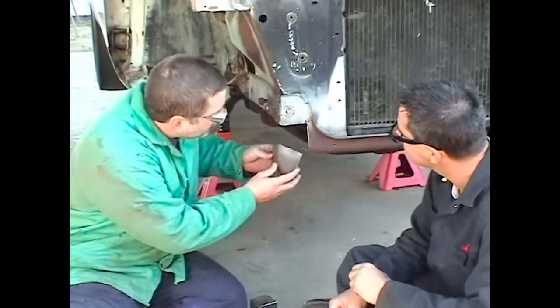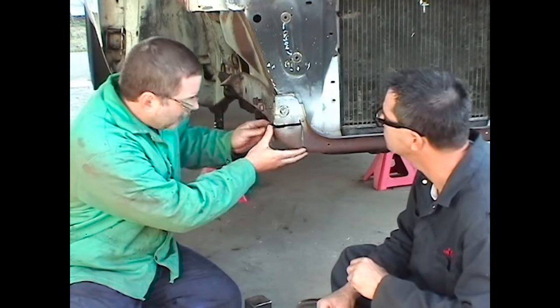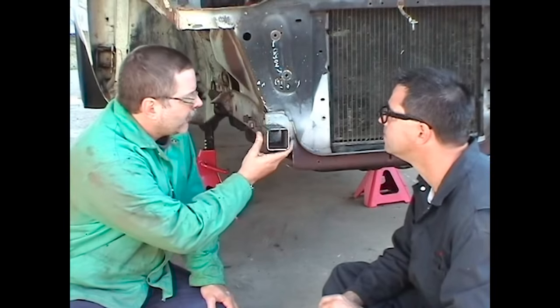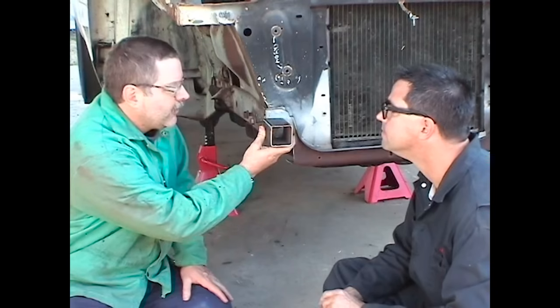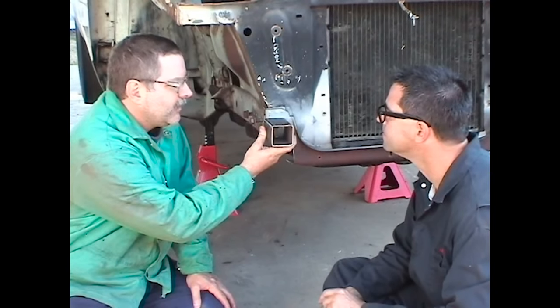Dale, how are we going to go about doing this? Well, Steve, what we did was we cut sections out of the bulkhead to make room for the spring and the shackle when it comes through here. But in order to gain that 3 or 4 inches, we're going to add on a piece of 2.5 by 2.5 square tubing, more than beefy enough for what we want to do. That'll give us more than enough to move that spring, get it in place. We shouldn't have any problems. It'll do exactly what we want it to do. Very easy fix, not a big deal at all.